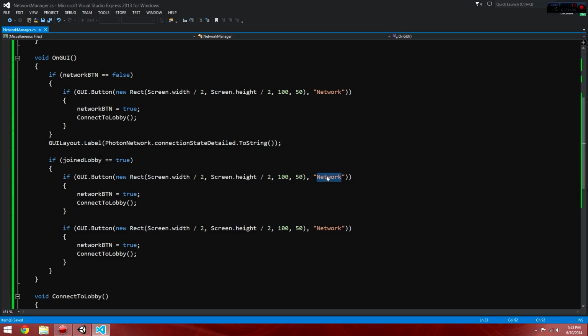We're going to call this one create, and we're going to subtract, wait, not that one, let's subtract 75, that gives us a 25 gap either way. And here it's 50, that'll give us a 25 gap in the middle, and create, and this one's going to be called join random.